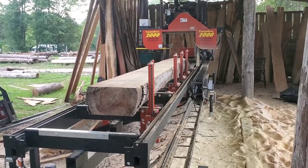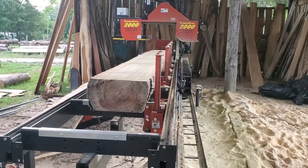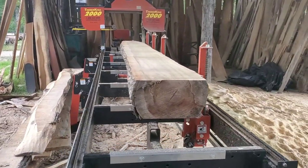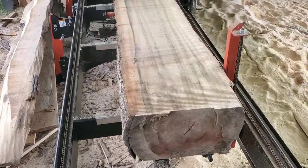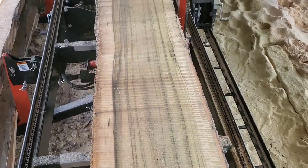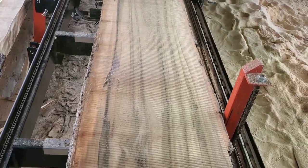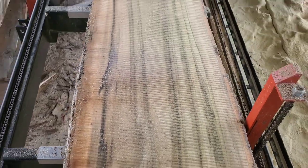Okay, so the first few cuts went really well. Got the log turned over. I actually did a blade change out, and when I did, I had the customers come over and take a look at it and make sure that they were happy with what they were seeing, and they were. Look at this. Isn't that just beautiful? I mean, this log has some amazing color. This is gonna be a beam in a house. And that is just awesome.